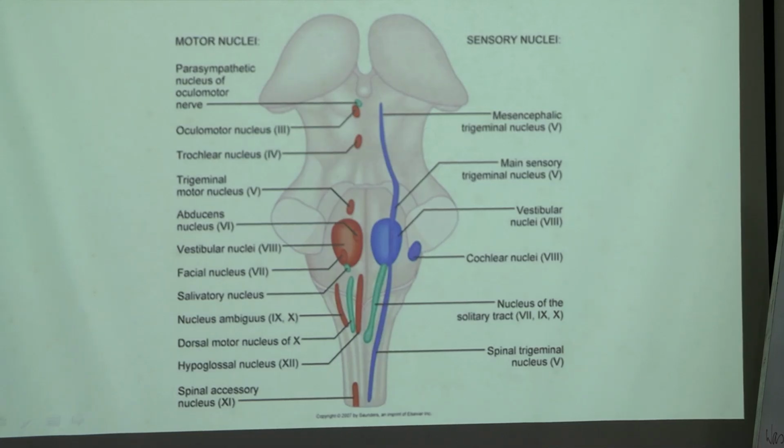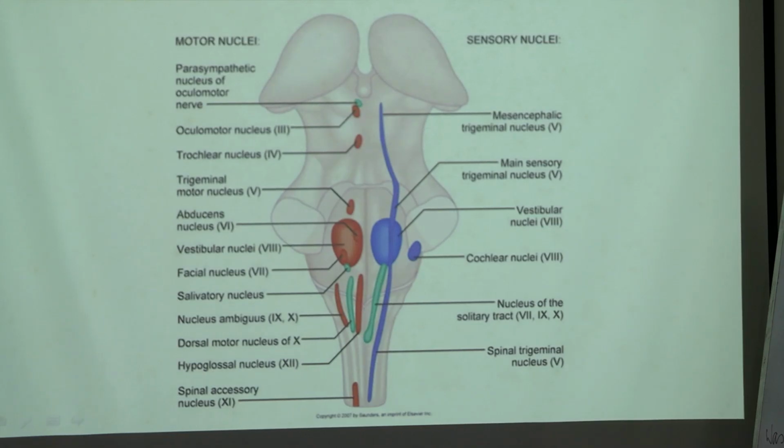Now, the trigeminal nucleus is very important, very interesting. Go and read. It has a nucleus in the pons. There is a trigeminal motor nucleus that supplies the muscles of mastication. The motor trigeminal nerve supplies what? The muscles of mastication.